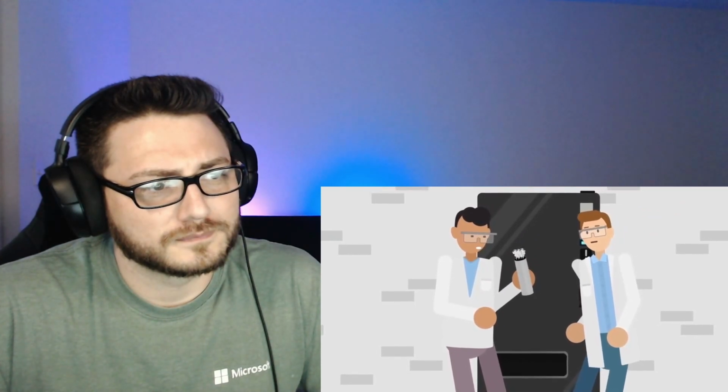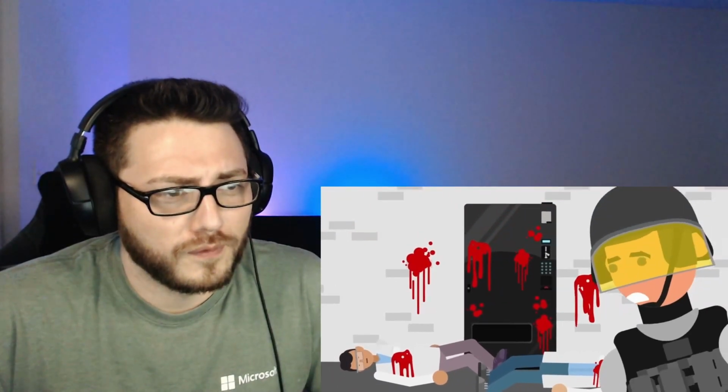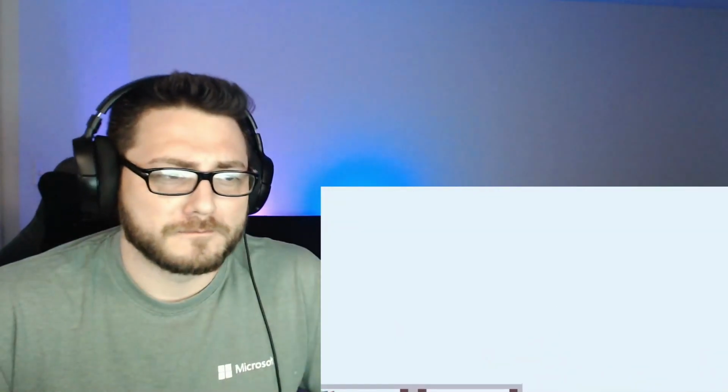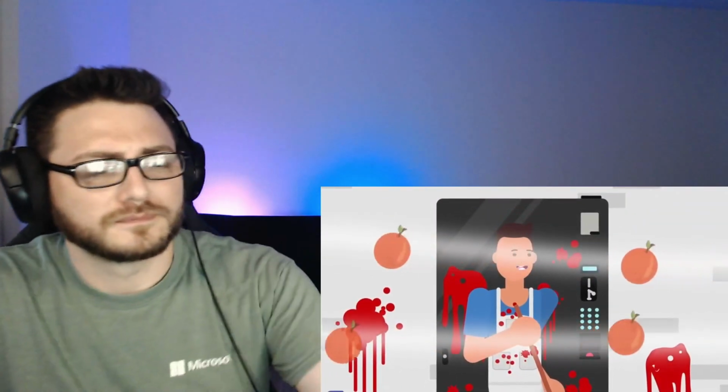Another strange item dispensed by the vending machine was a tall metal aluminum canister with a ring pull that, upon opening, had a violent chemical reaction with the air and triggered a large explosion. Apparently, this particular beverage was never intended for oxygenated environments. The blast killed two researchers and resulted in the temporary suspension of testing. Though in a slight silver lining for this fiasco, the testing area did smell of citrus for a few days, which the janitors must have enjoyed as they cleaned up all the body parts.